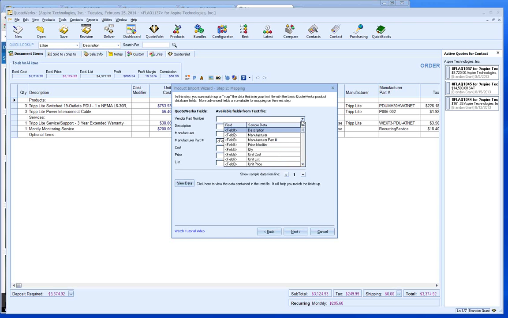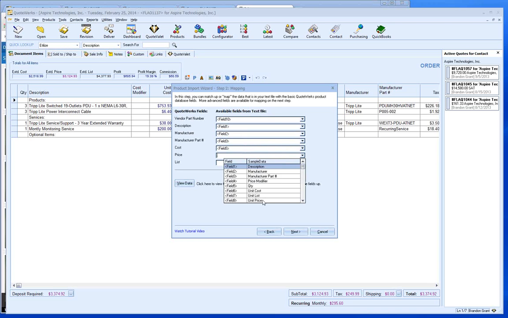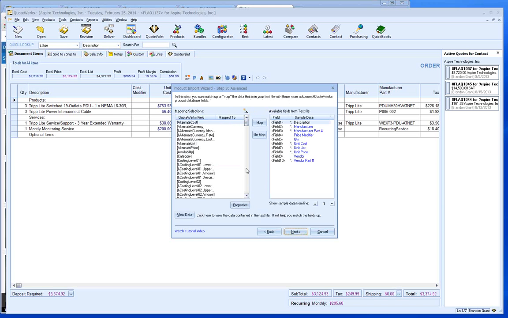And then I'll just go through the other ones as well, where you'll select the vendor part number if there is one. Not required, the description, manufacturer if that's available, cost, price, that kind of stuff. Really the only fields that are required are going to be the manufacturer part number, and I would say description also, just because you want to know what the item is, because that's going to be the customer-facing description of it. So we'll go through very quickly, and we'll pull in the rest of those and map those, and then we can go to the next step, so step 3 for the advanced.